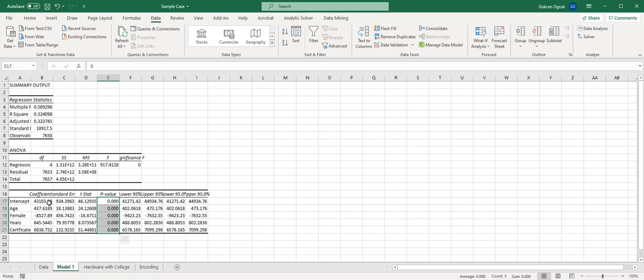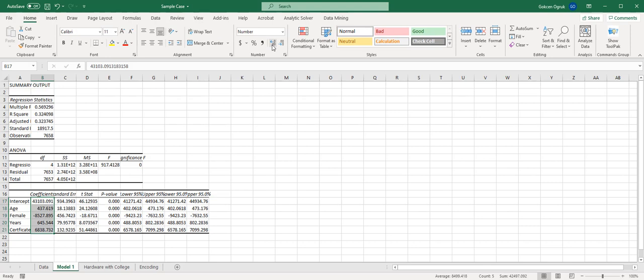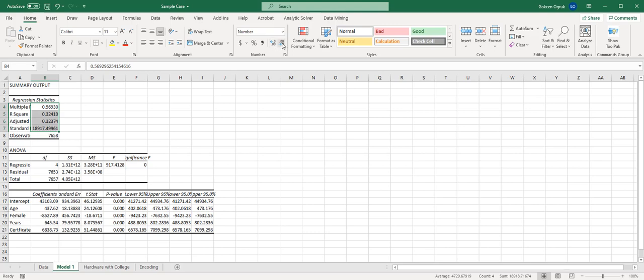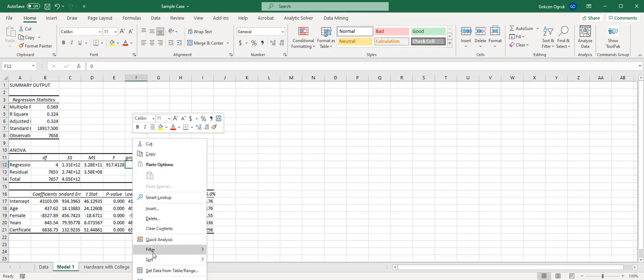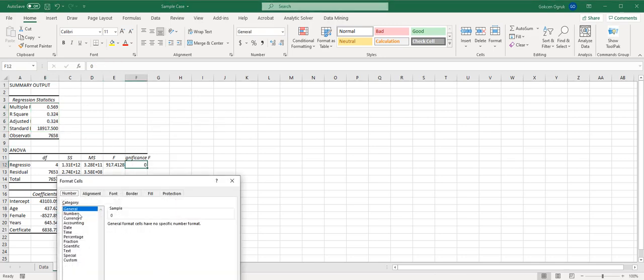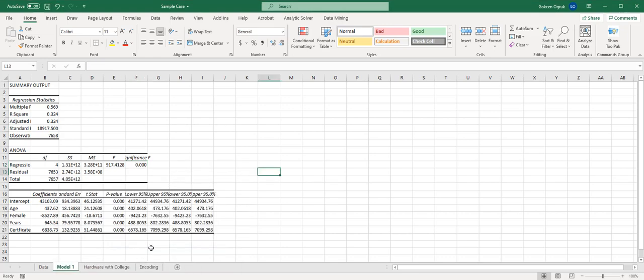And what else can you change? You can change this one too. You can have, for instance, here only 2 decimals if you want. And also these stats, you can make changes here. You want them to have maybe only 3 decimals. So it's all up to you. You can make changes here. You can reformat your significance level for F, and again Number and 3 decimals, and click OK. So after we make these changes, we can fill out our table here.